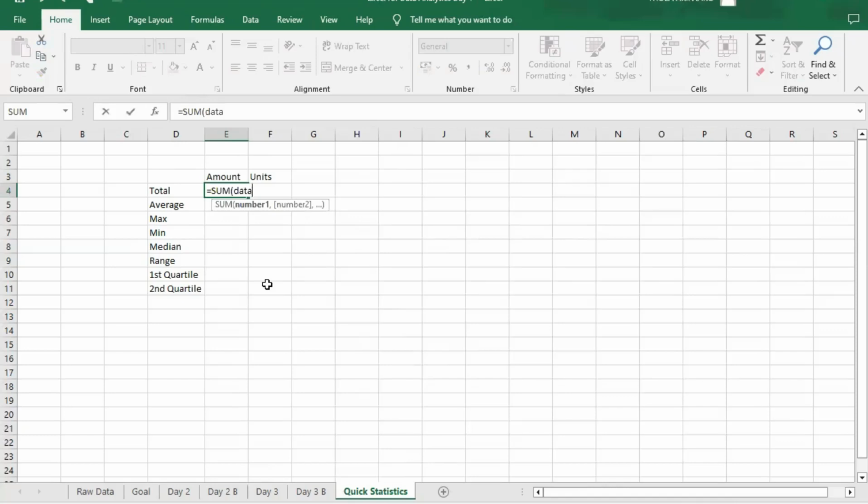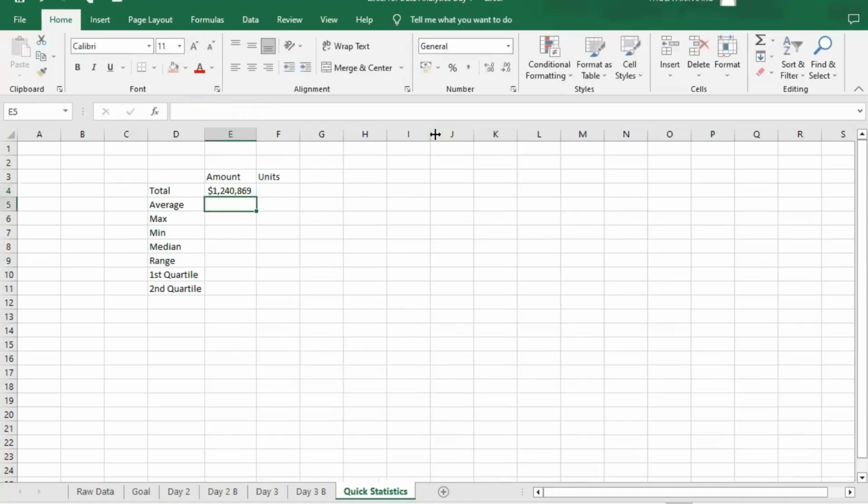So what you will do is you will open a square bracket, then you type your amount. That's the amount column. As soon as you see the option like this, just click on your tab to fill it. Then you close your brackets. You firstly close the square brackets, then close the normal bracket and press enter. So this is the total now.